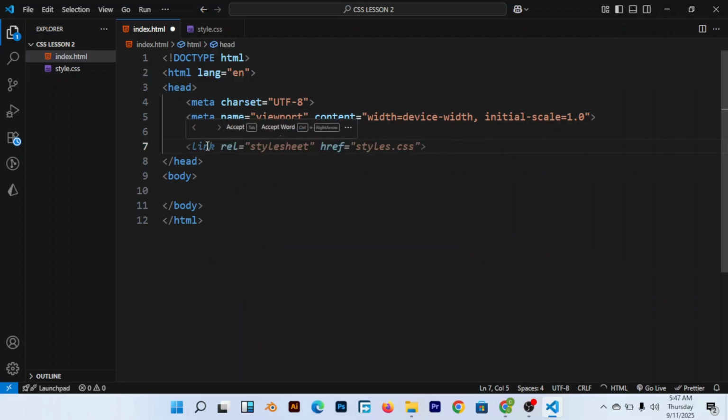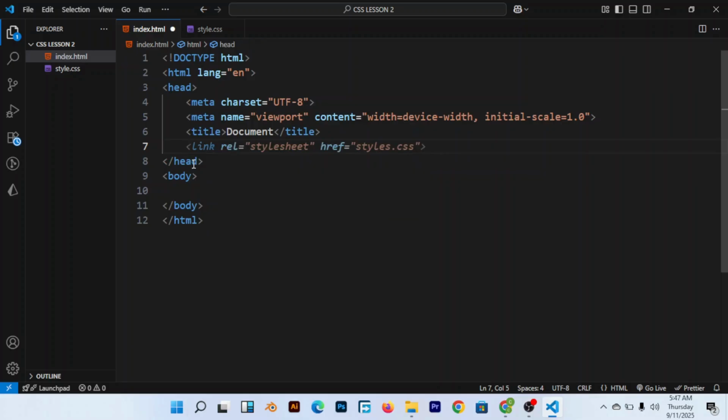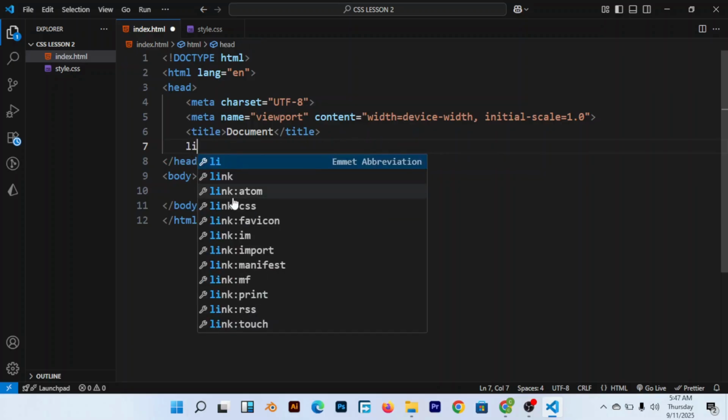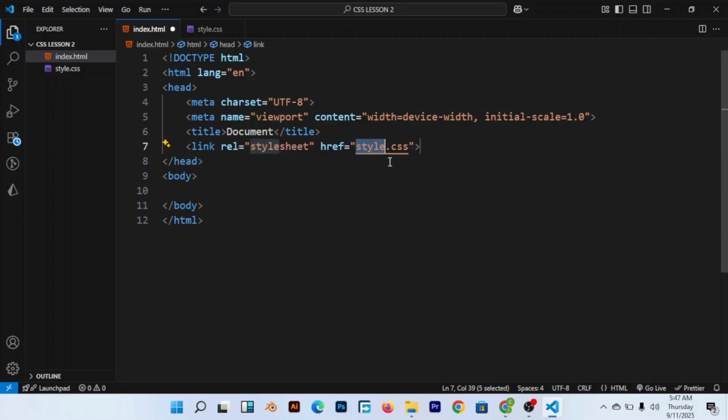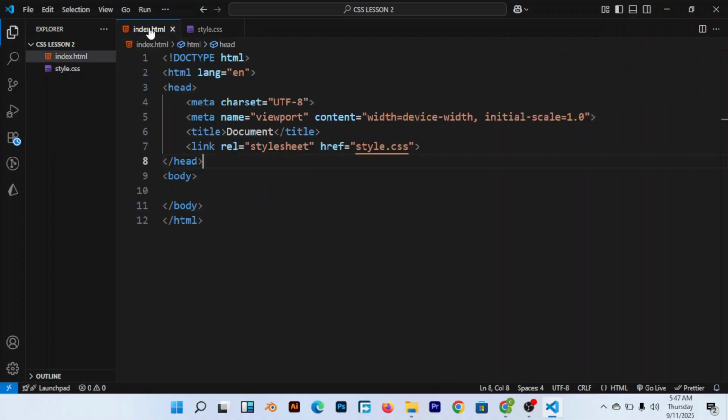I link it. Okay, it is now linked to this style.css. I hope nobody is having a challenge here.